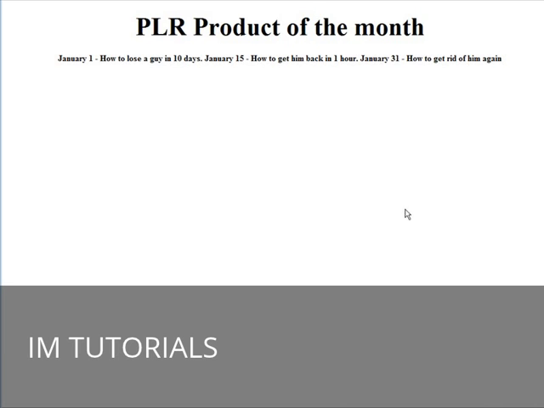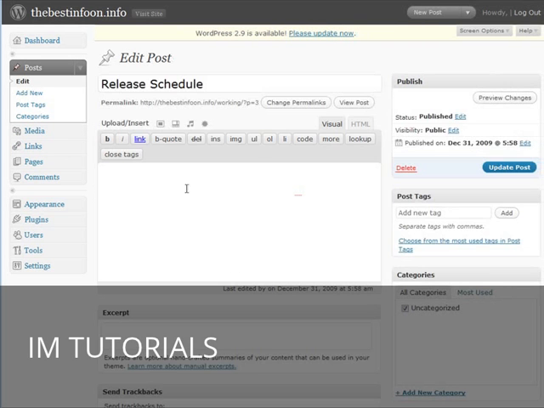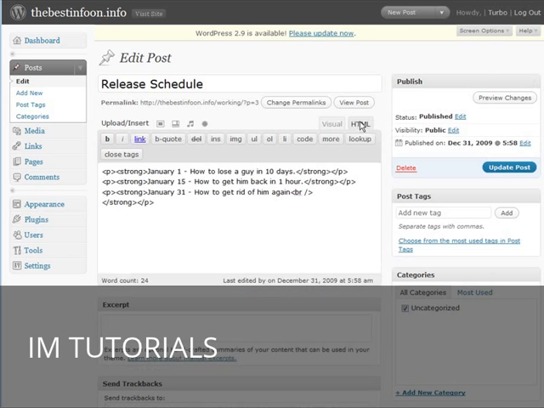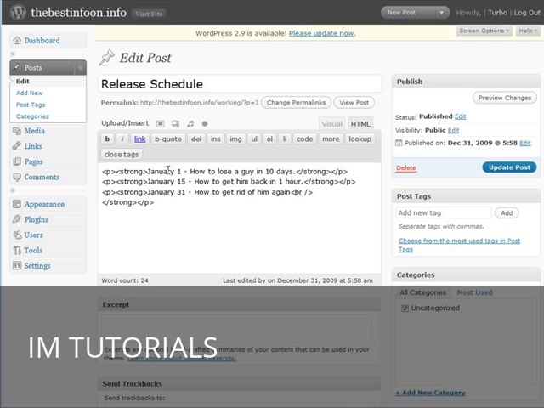So if you wanted to do that, what you need to do is go back and edit your post. Let's just do an edit here. Go into HTML mode. And what we'll do is we'll just put some line breaks in here.